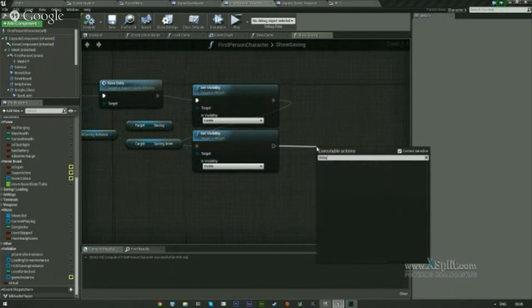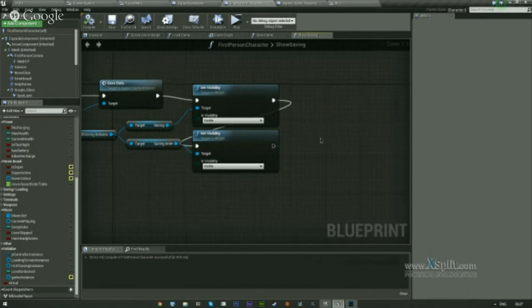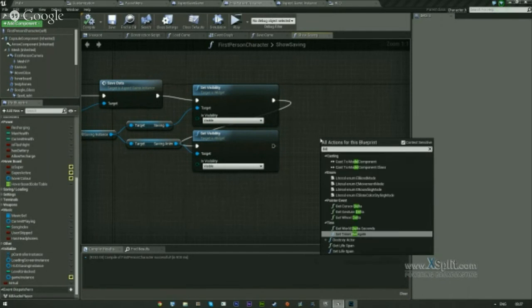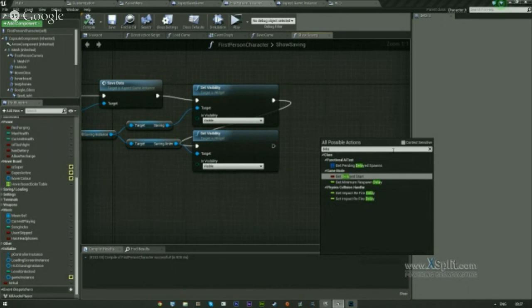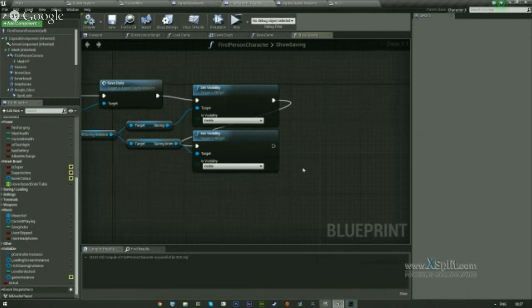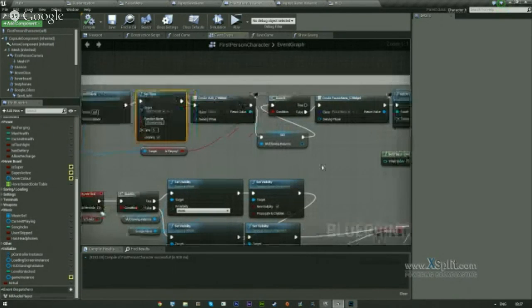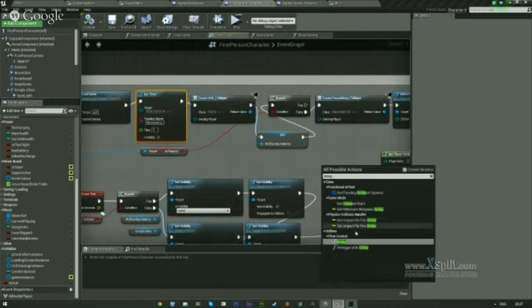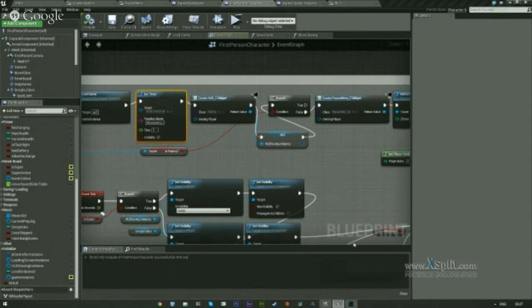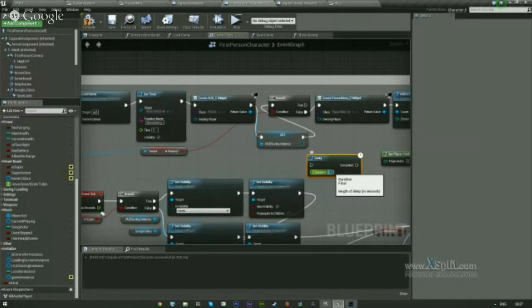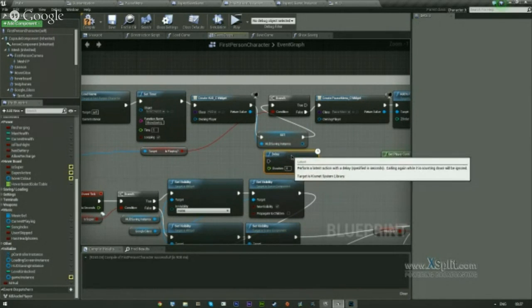And then, yeah. Set those both to visible, and then execute a delay from here, so that people can see it.